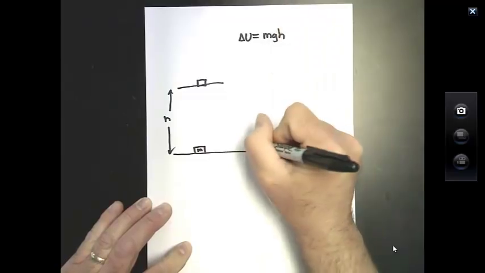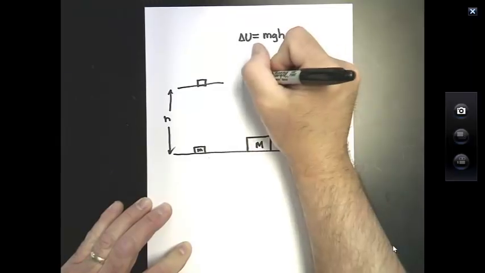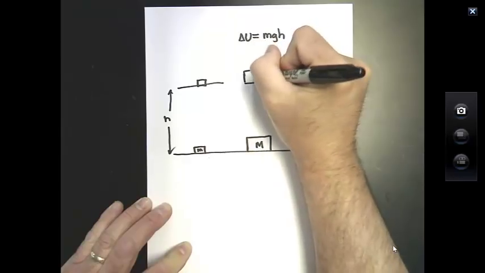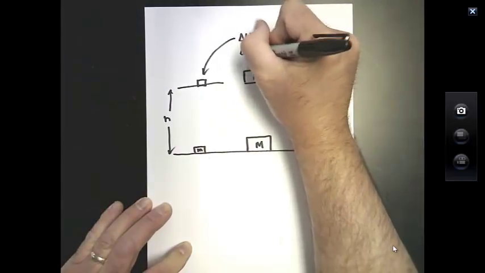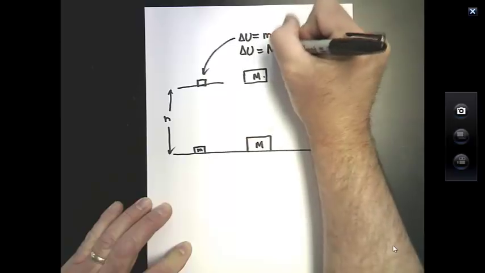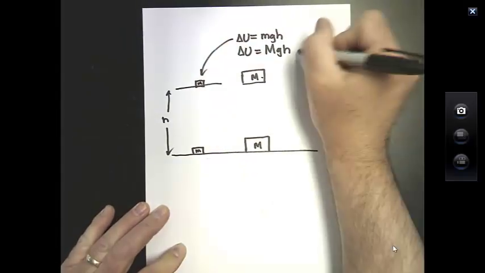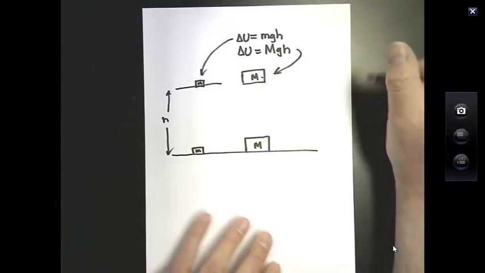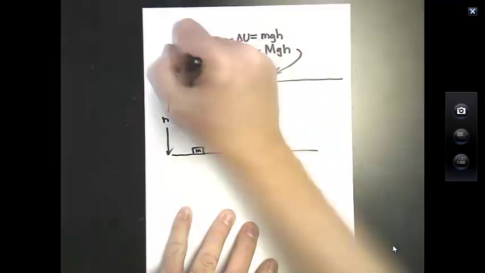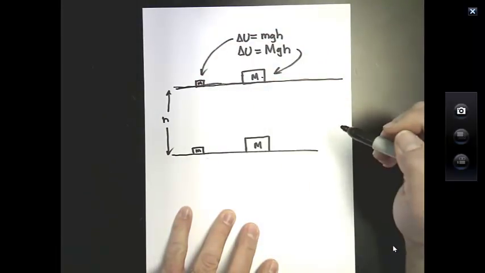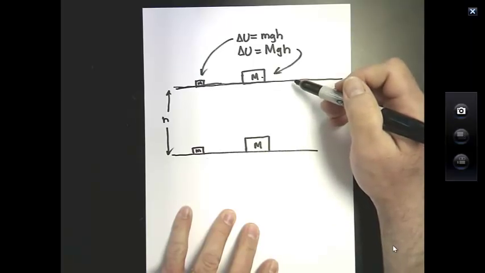Okay? Let's say I got a bigger physics brick, mass m, and we lift it to the same height. Its change in potential energy is also mgh, except with a bigger mass. Now, what we can do is say that there's something about this level here that is independent of what mass we place. That there is something not called potential energy, but something called its potential.